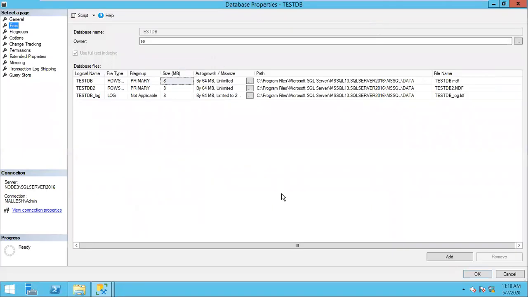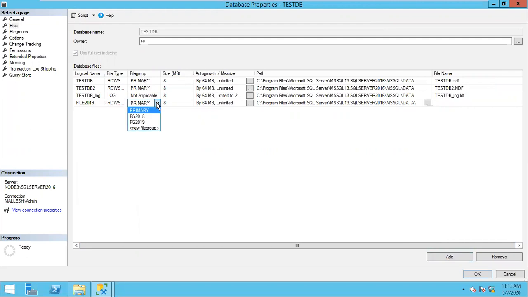Now I'm creating a new file. The file name is File2019. Here, by default, the file group is pointing to PRIMARY. That means one default file group is created, called the primary file group. So when you add a file, it points to the default file group by default.